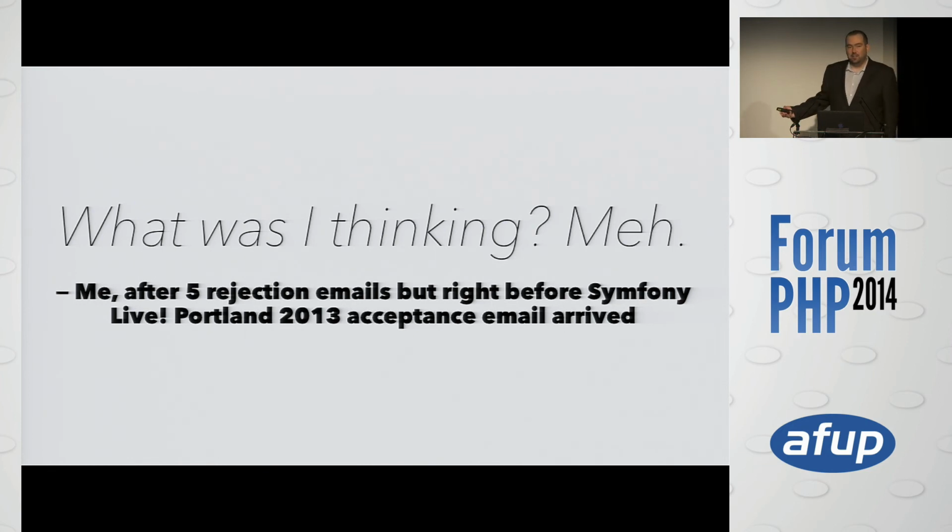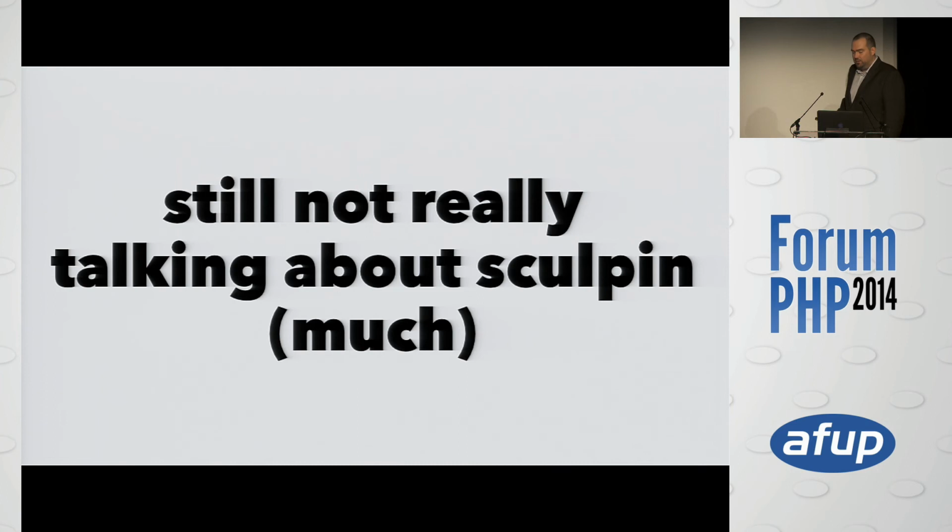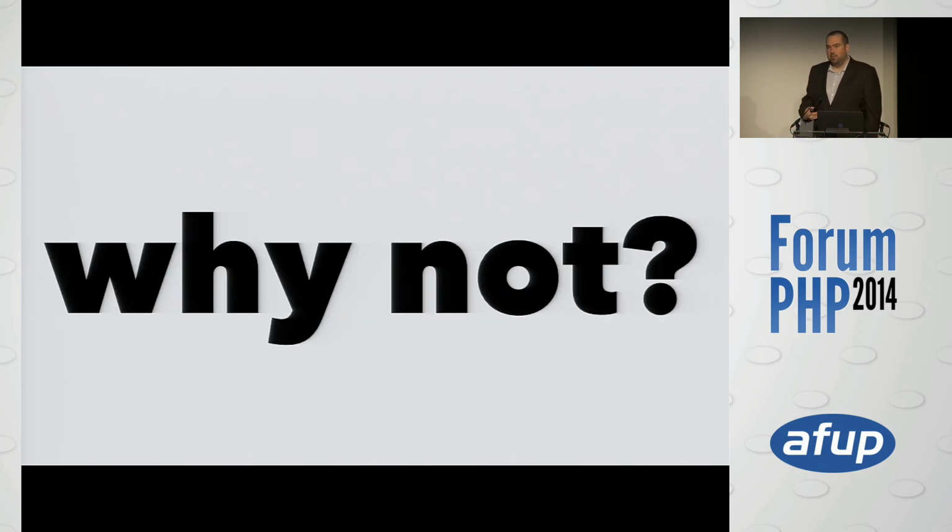And then I got an acceptance letter to go speak at Symphony Live in Portland on Embedded Composer. So I was really excited about that. I still hadn't really talked about Sculpin much. I talked about it a little bit in Composer channel. When anything Embedded Composer related came up, I would talk about Sculpin a little bit. But I started to wonder, why am I not talking about Sculpin more?